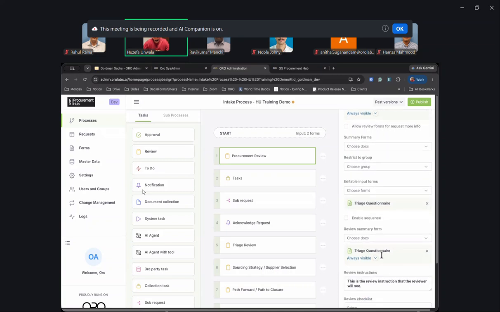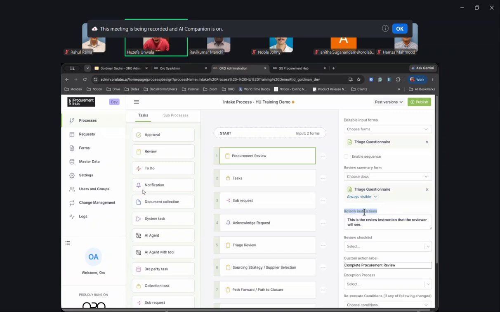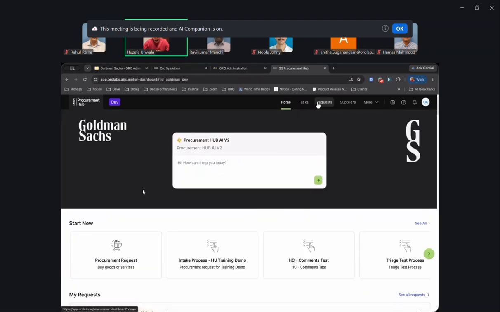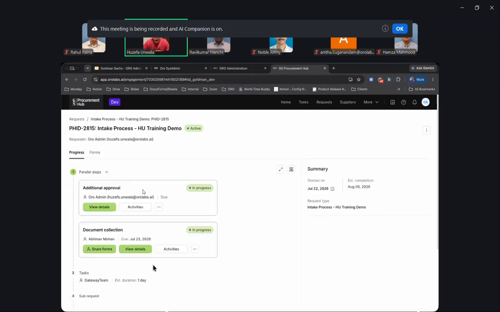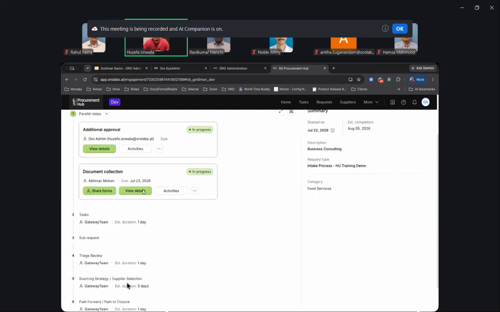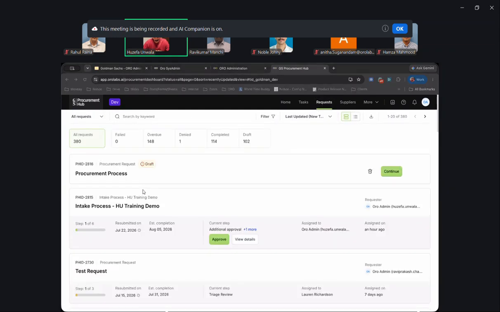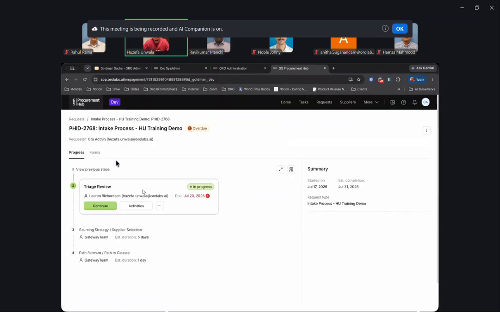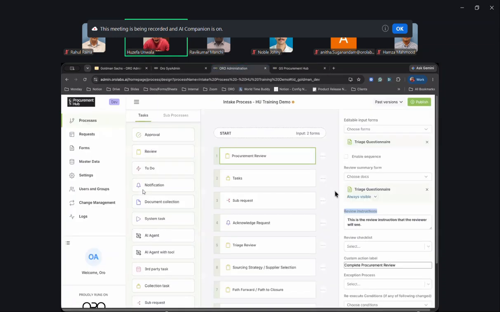Okay, cool. Then we've spoken about the review summary form. Review instructions is basically what comes up on the front door side. So let me show this. Yeah, so you'll see the review instruction that you've added here.